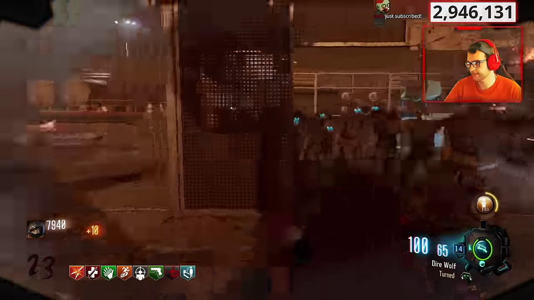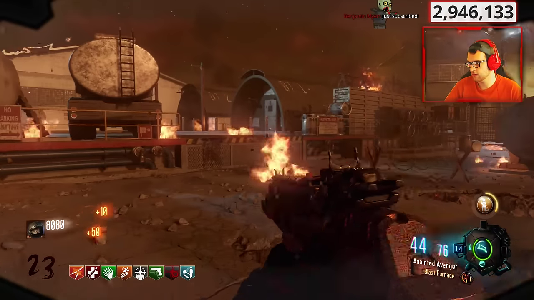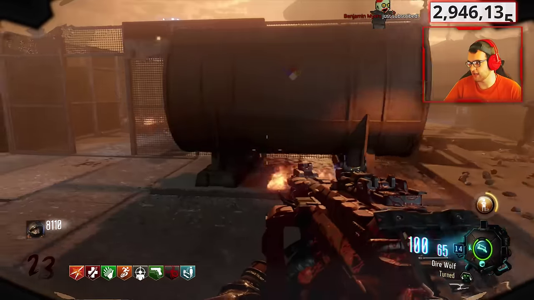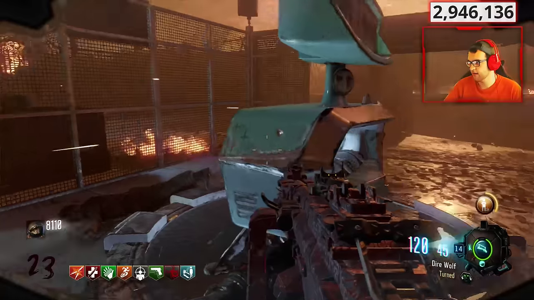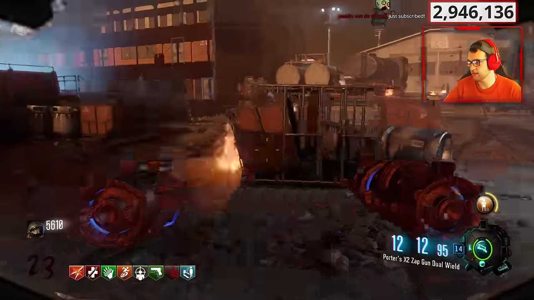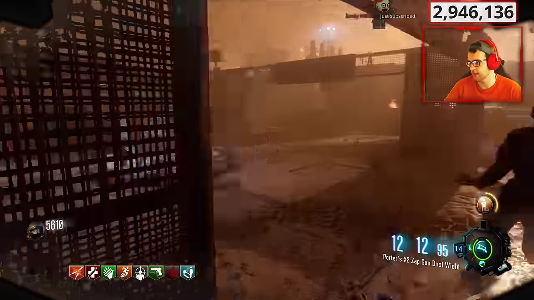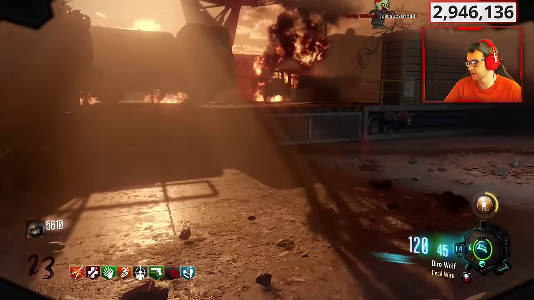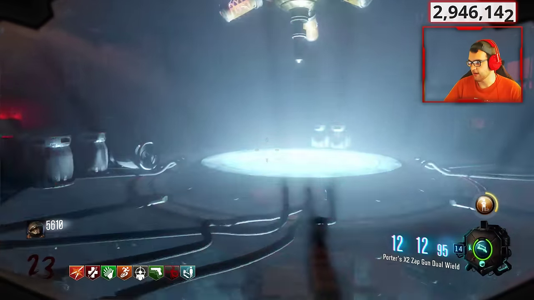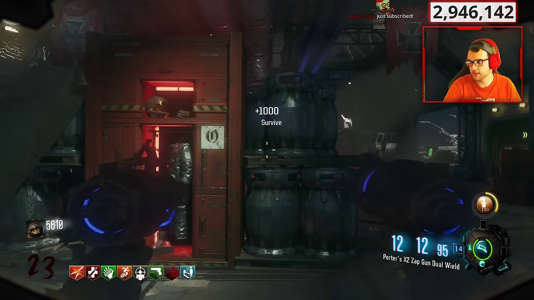Not bad. Not too bad, mate. Instead of just trying to clutch out a quick pack-a-punch, just training him up is such a more reliable way to do it, honestly. Yeah, there's Deadwire. Okay, so that's pretty much everything I need right there. So, let me see here.